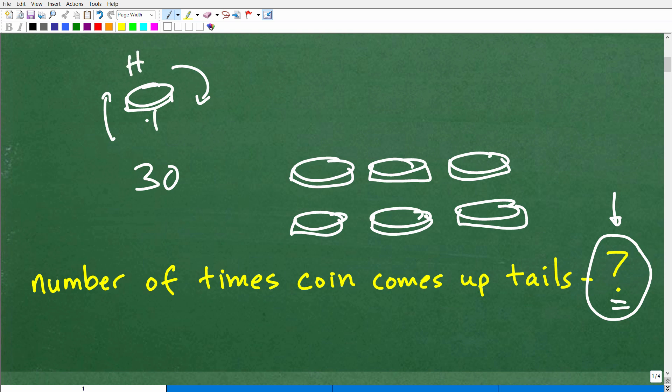Now, let's just use some common sense. So here's heads and here's tails. Now, how many times, or what's the chances of the odds of this thing coming up tails? Well, most of us, don't you have a one out of two chance of coming up tails? Yes, that's absolutely right. But let's suppose you just flipped this coin six times. Let's think of some possible outcomes. Maybe it would come up tails. Maybe, it's not going to come up like, tails, and then it comes up heads again. It comes up tails, and it comes up heads, and it comes up tails, like that's alternating just because it has a one out of two chance. All sorts of crazy stuff can happen.